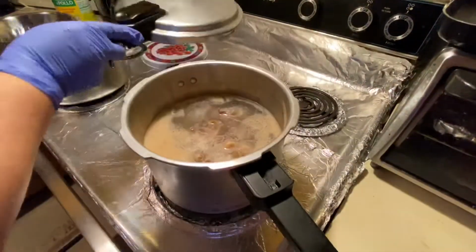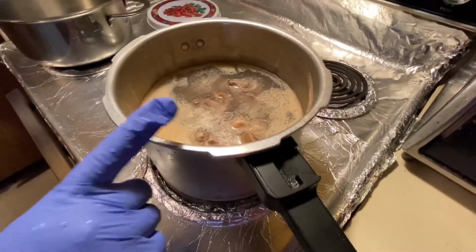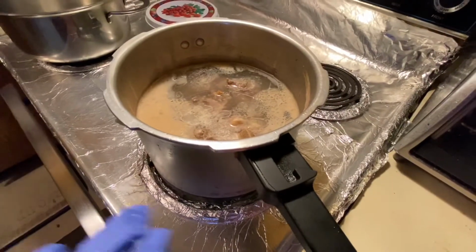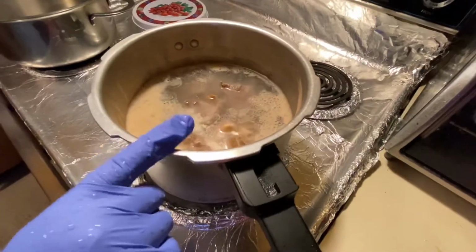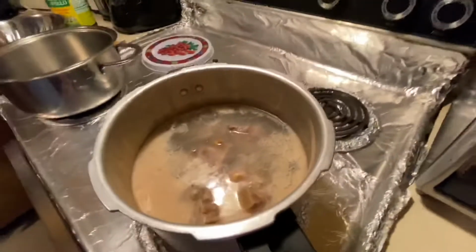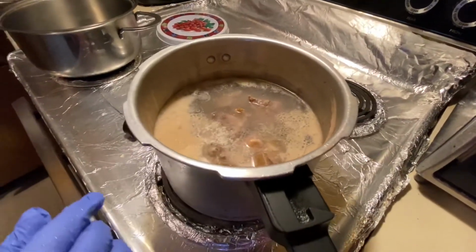Okay, my pork backbone is tender enough, and I added the vinegar with my pork backbone earlier, and I will transfer this to an empty container, and I want to dump this dirty water right here, and I will prepare another boiling water in the pressure cooker to cook my black beans for 20 minutes.